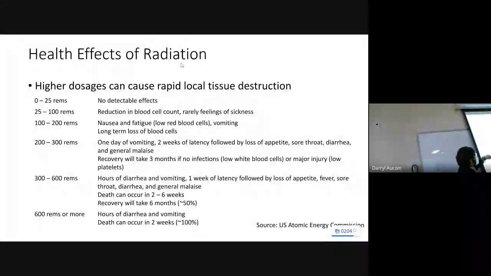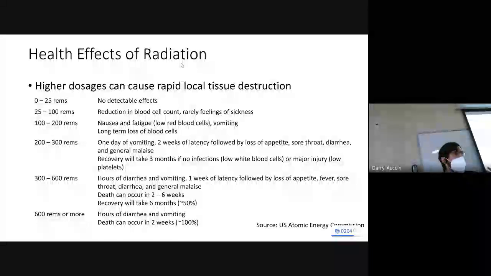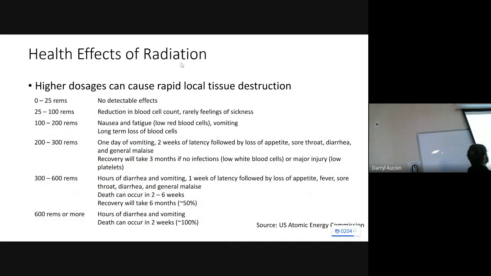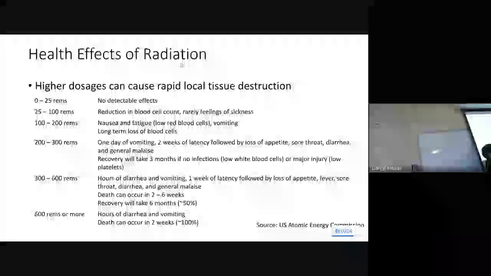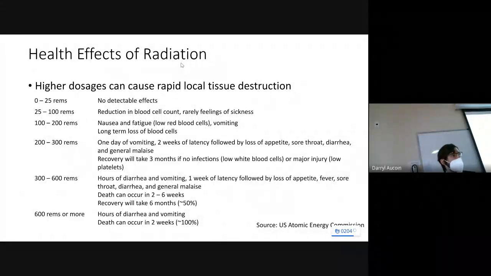So these are units that are somewhat arbitrary. We can't really test this very well. You can't just get a bunch of volunteers and say, hey, we're going to hit you with 100 units of radiation and we're going to see how you do. That's not a very ethical thing to do. But there have been various disasters like these examples here. Based on the disasters and calculations, and on some accidents that have happened, we kind of figured out what your safe levels are.